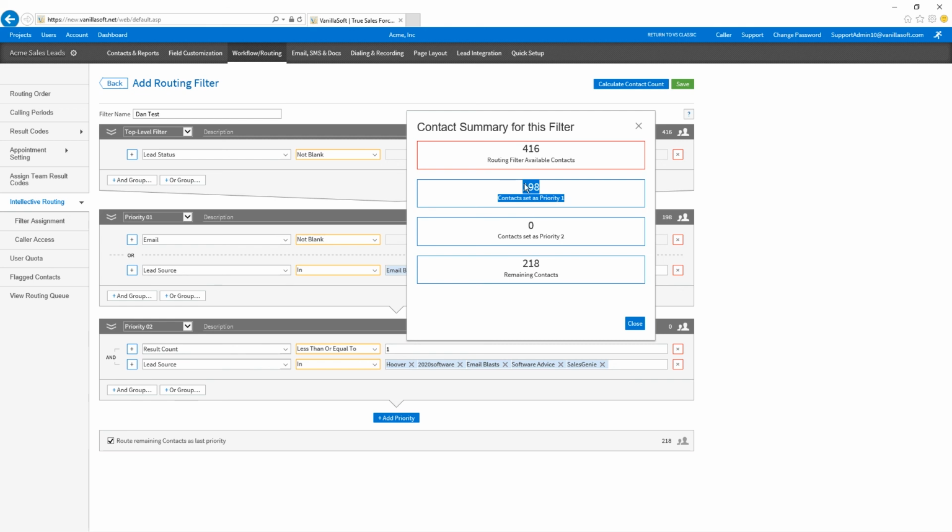If they're already in a higher priority, that's where they're going to reside. That's just the nature of how this stuff would work. And then lastly, from my 2 filters, priority 1 and priority 2, I have 218 that don't match any of the criteria I set up. And because I've checked this box down here, those would then route after these 198 had been called and had gone through and were no longer available.